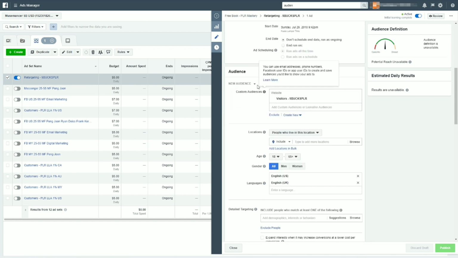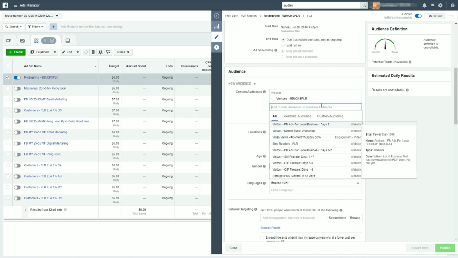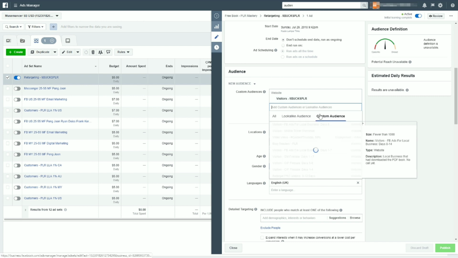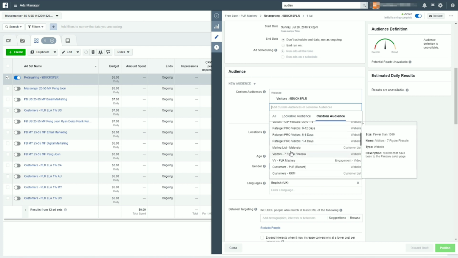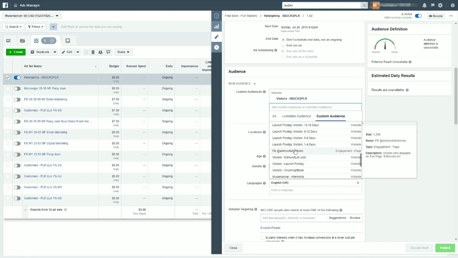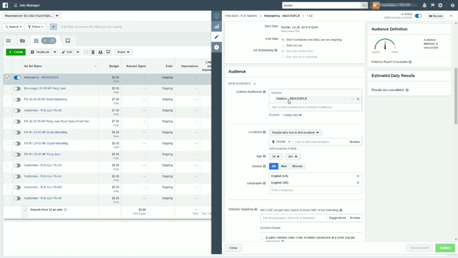Now here's an interesting thing. Audience, custom audience: you're going to select the audience that we had created earlier. This is a working campaign. I created an audience like this already, and what you do is you select custom audience, and then you select the type of people that you want to target. So this is my custom audience. If you remember the video views and the visitors that we had created just now, this is where it belongs.